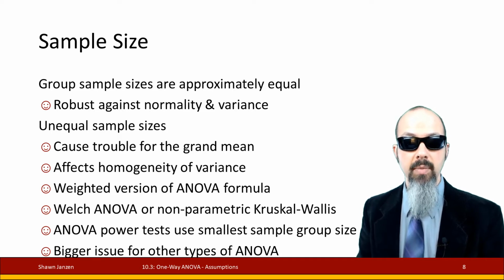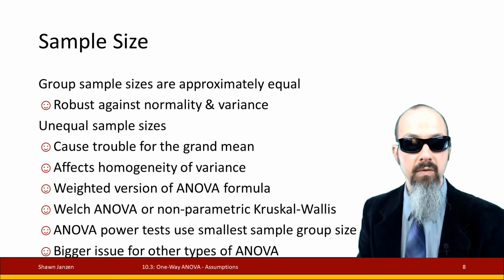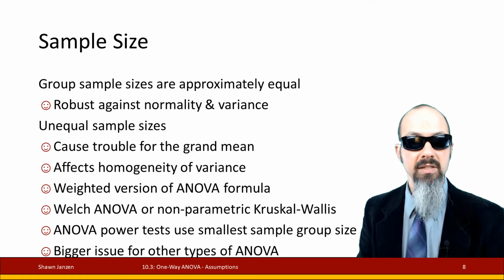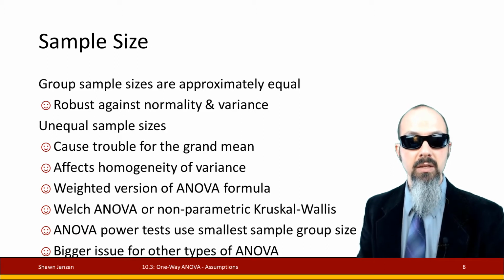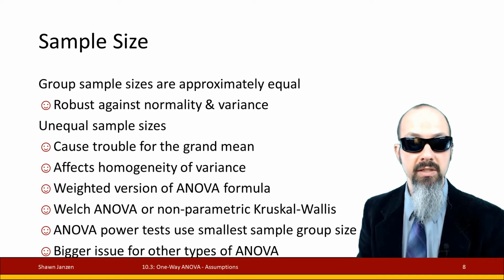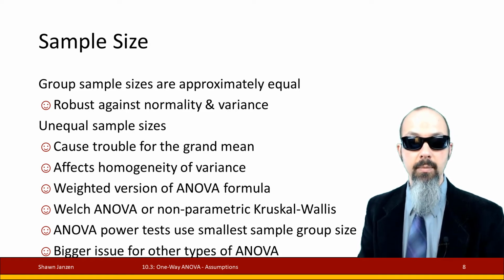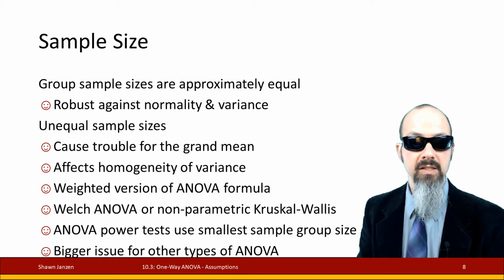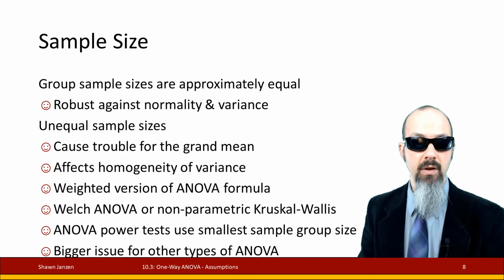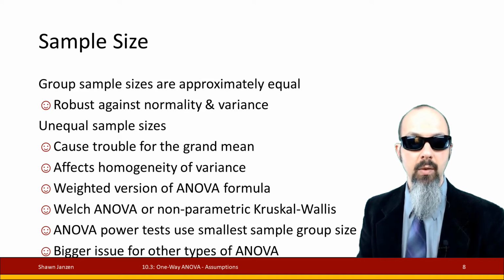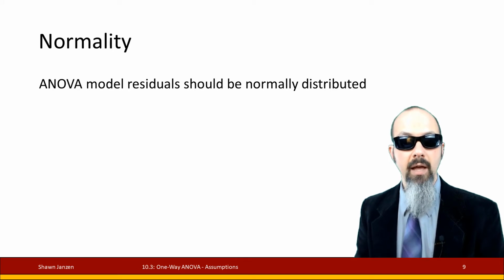Also keep in mind that when we're doing power analysis with ANOVA, we have an n, which is the sample size for each group, but we only get to put in one n, and we put in the smallest size of the sample groups. The smaller n you put in your power analysis is going to affect your power coming out the other end, or any of the other metrics we're using to determine it. This has a different effect as we go into other types of ANOVA, and it's going to play with how it works in those cases differently as well. So let's move on to normality.